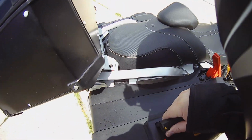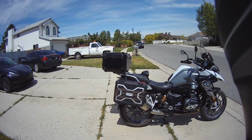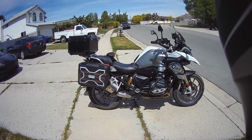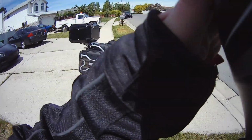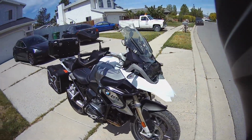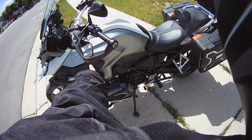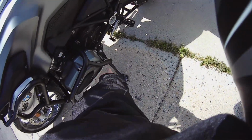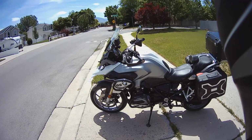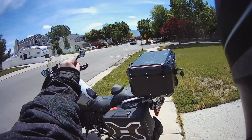Oops. Make sure we're lined up right. And we're good to go. So, quite slick. Again, 2016. Brand new battery as of last month. Brand new rear tire as of last year. And let's see what else. See, we went down on this side as well, but it didn't really scratch up as bad. Little tiny scratches here. It handled the right side fall a lot better than the left side fall. But obviously nothing bent or any real problems. Just kind of went down.